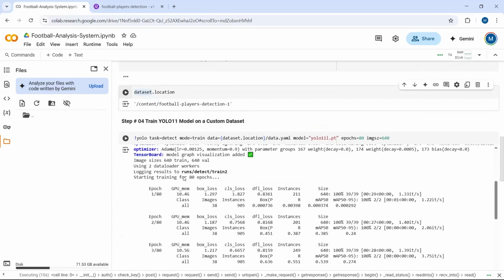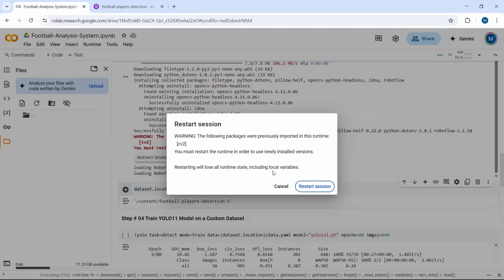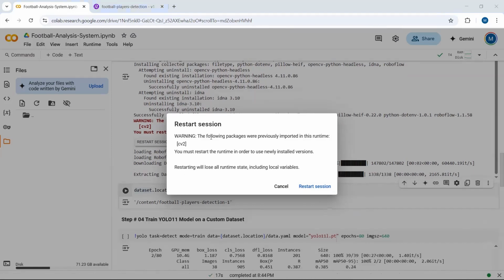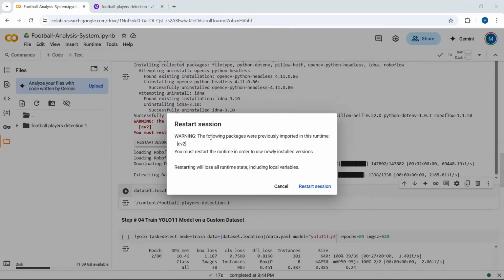First it will download the dataset in zip format. If you see this warning appearing, it is because the OpenCV Python package was already installed or imported previously in the runtime, and when we install the Roboflow package or Ultralytics package, there is a clash between them.